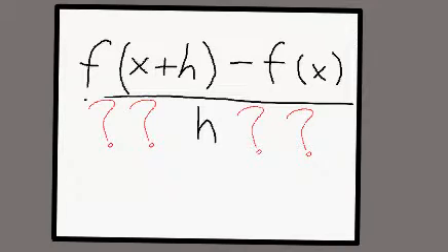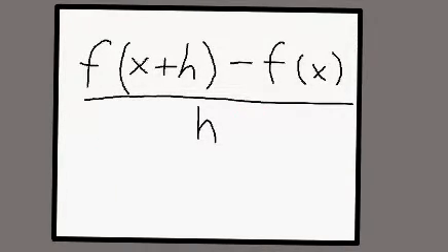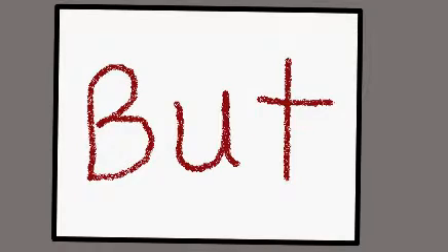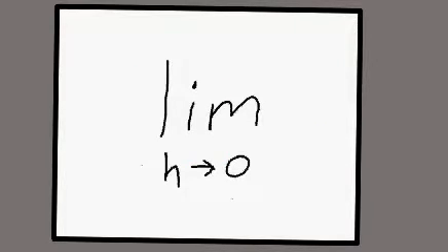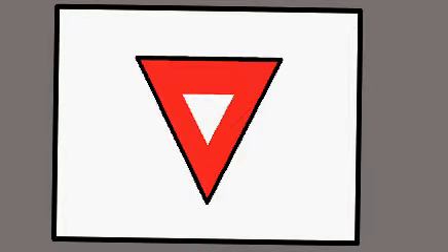What? It only has one term in the bottom? Change it. Make it look like the slope formula, but keep it the same equation. Change just h to x plus h minus x. Ba-bam! Slope formula complete. But what about the little extra doodad that we haven't looked at yet? Just wait, I'm getting to that.